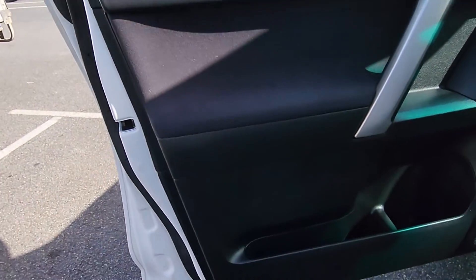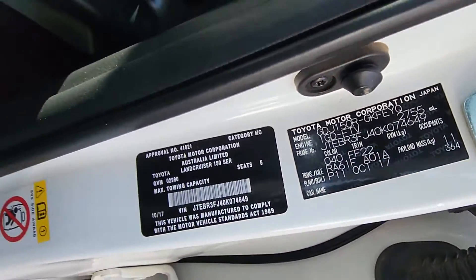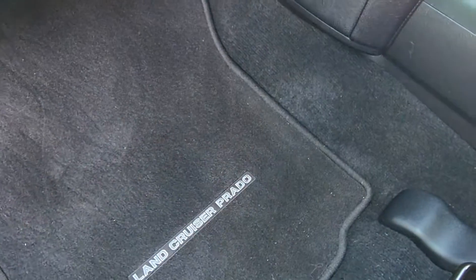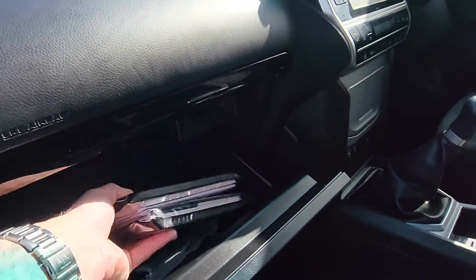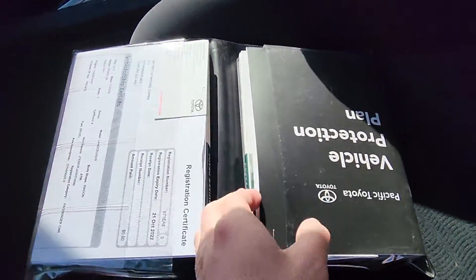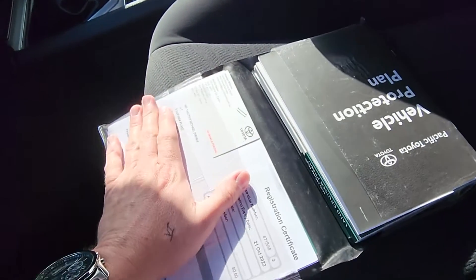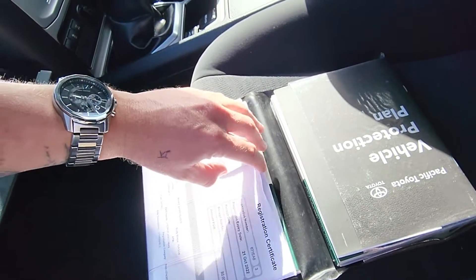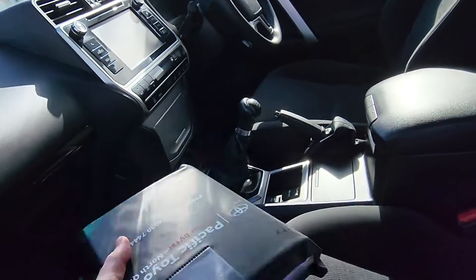Still in great condition through the inside here. Build and compliance plates — everything there for you as well. Still all the mats and everything on the inside here too. I've put all your books, manuals, everything up here for you. The vehicle protection plan is just in here, and your roadside assistance card is on the inside there too. I've got all your registration papers here as well, as well as your roadworthy certificates, history checks, PPSRs — all that sort of stuff. So that's all in there for you.